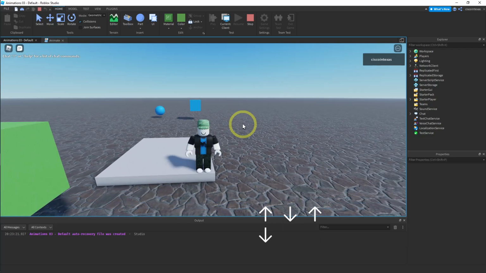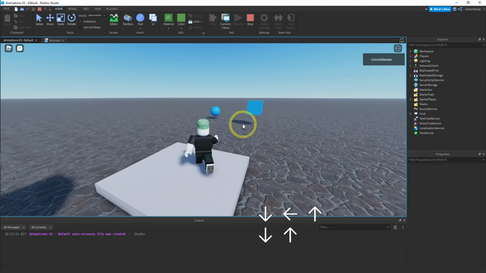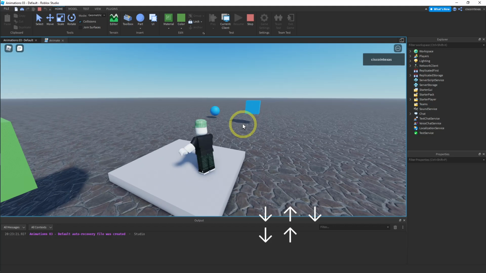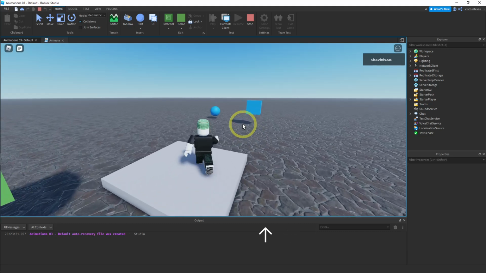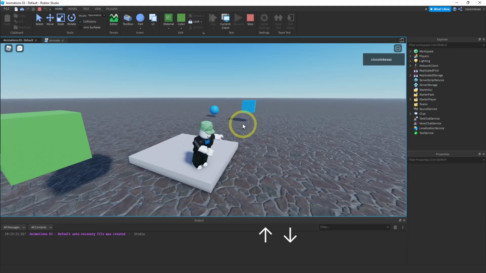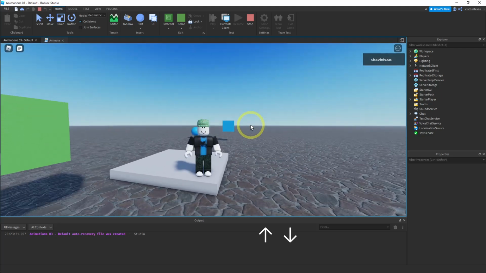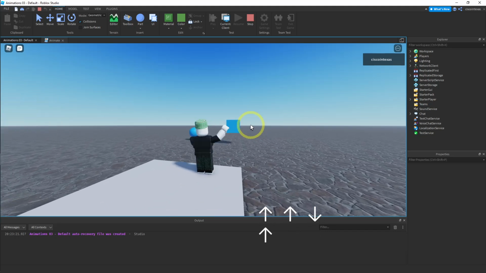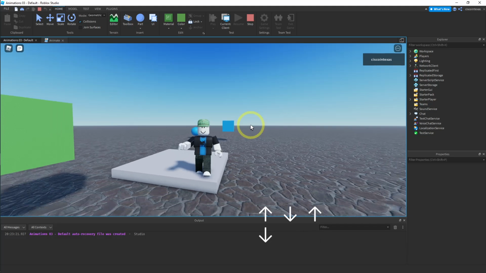Okay, good, great. So you can see we changed the default animation. So now every time I stop, it doesn't play the idle animation. It plays the punch animation. Fantastic. So I'm not sure why the dance animation stopped working. It worked a little while ago. But like I said, Roblox probably really didn't intend for us to mess with their default animations. Fantastic. And that actually looks pretty good.